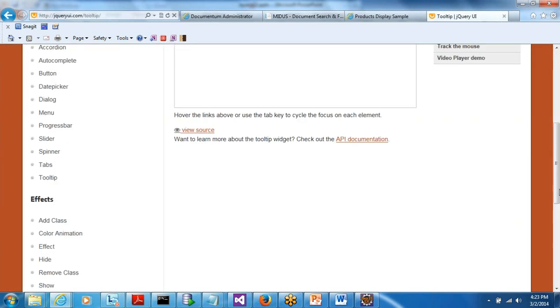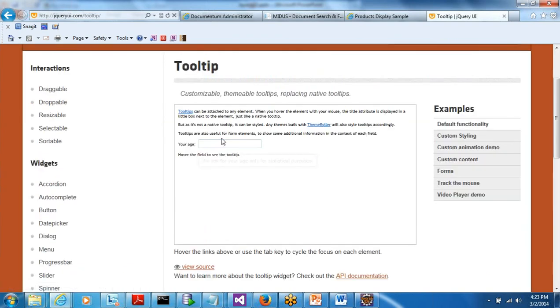So these are the widgets that are currently there, and like this tooltip widget will display when you do a mouse over, it will automatically display the tooltip at the bottom. So if you want to display fancy tooltips like those, you can do that. You can take a look at all of these widgets. I mean, there are not a whole lot. There are around 12 or 13, and you can look at them using this jqueryui.com website.